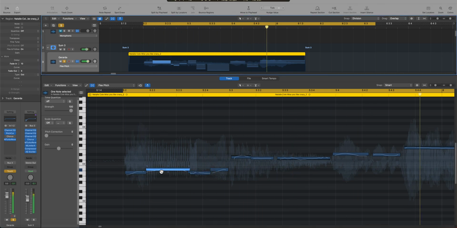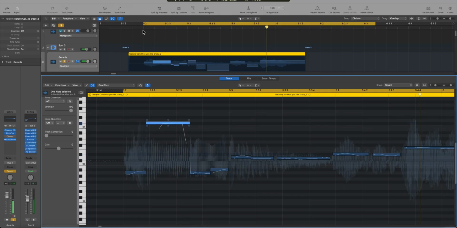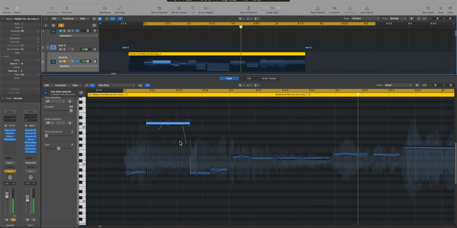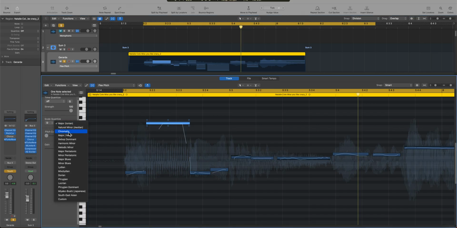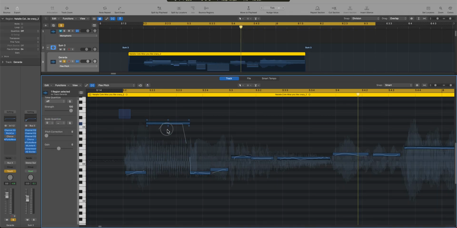I miss you like. I miss you. So in this case, we're just using this tool to do a basic pitch correction. So what we would normally do is choose the scale, whatever scale it happens to be. It could be like D minor or whatever. And then we would just make sure to select that quantize so that the notes are hard quantized to the actual scale. And we can choose the degree we want to make sure that they are locked onto the scale. So those are some tidbits of the pitch correction tool within Logic Audio.